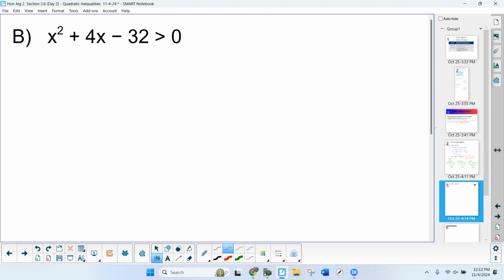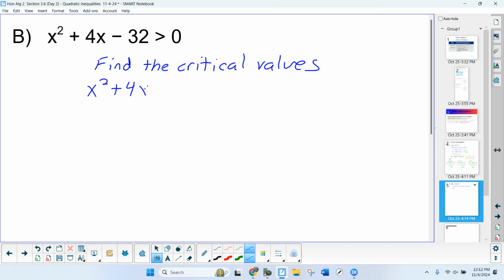All right. First thing we're going to do, is it equal to 0? Yep. Find the critical values. So to find the critical values, I take out the inequality and I let it equal 0. Again, if you don't have a B term, use square roots. But I have a B term. I also have A is 1. Life is easy. What question are y'all going to ask yourself?